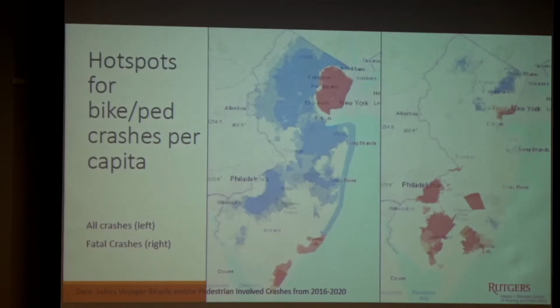So another thing that I saw from that is that a crash is likely to be fatal 3% of the time in New Jersey overall for pedestrians and cyclists. If you look only at the DVRPC region, it's 6% likely to be fatal.